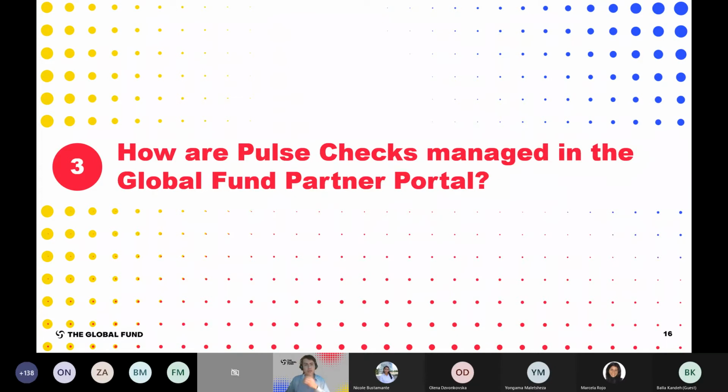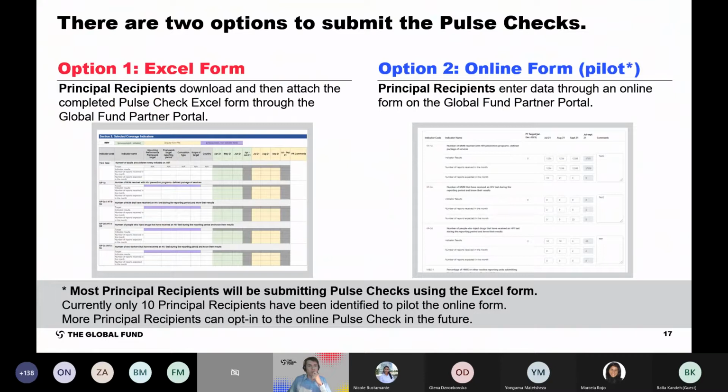Okay, with that, we have the slides back up. Thank you, Nicole. If you could go to the next slide, please. So I think everybody here is very familiar with receiving your PUDR template from your country team via email, completing it and sending it back to them, right? It's sort of the way we've done business for a very long time.